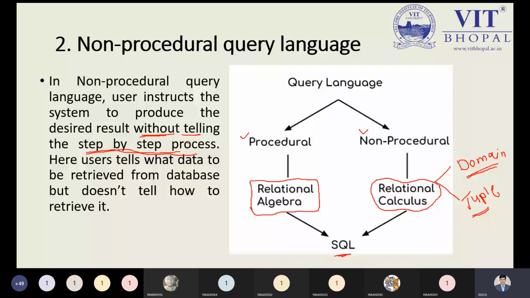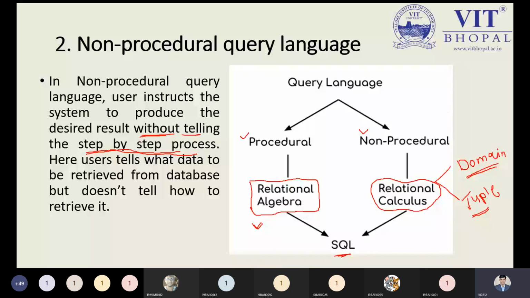So this is my point. For understanding non-procedural query language, we have the relational calculus. When we discuss relational calculus in more detail, of course, if time permits or your syllabus demands, then we will discuss two important parts: the tuple calculus and the domain calculus. So in the database, if you are explaining relational calculus, then you have tuple calculus and domain calculus. But today onwards, we will look at relational algebra.